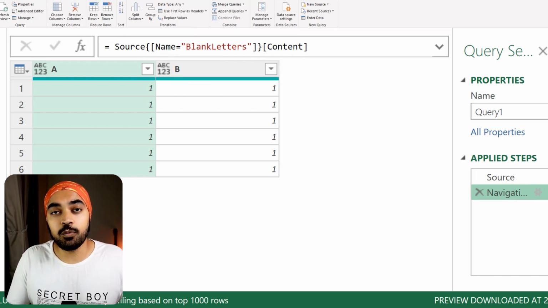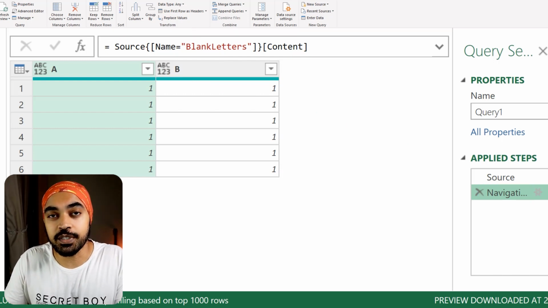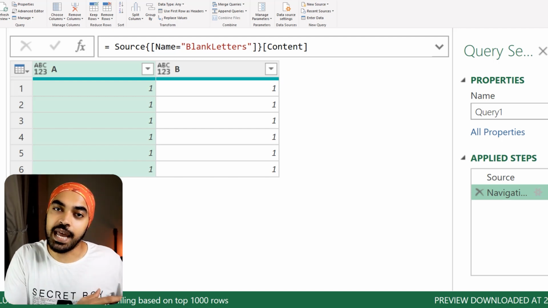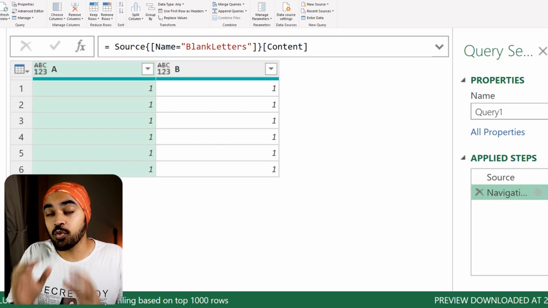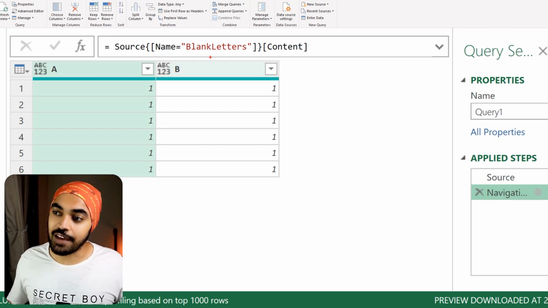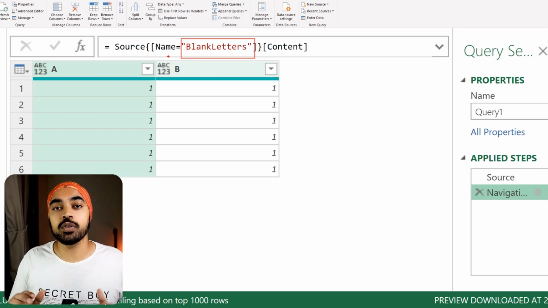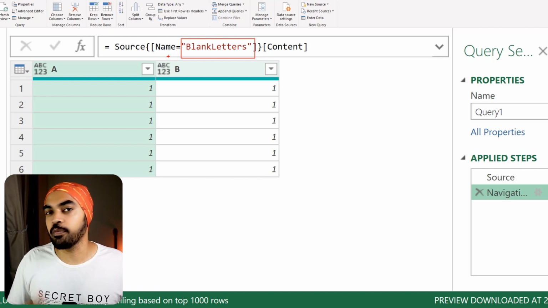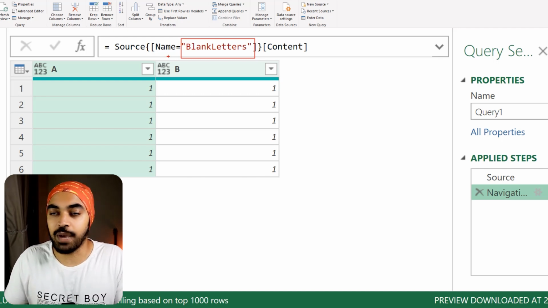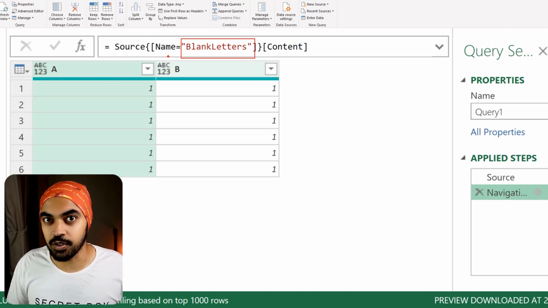Now, I purposefully wanted to talk about it because you can use this particular navigation trick in some other aspects of your work as well to make your queries a bit more sophisticated. There is only one thing to remember: once you navigate to this particular record, which is the name column, make sure that there is only one row which matches this description, not many rows. If you have many rows which match the name description, this is going to give you an error.